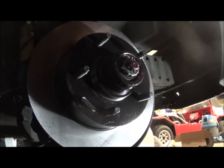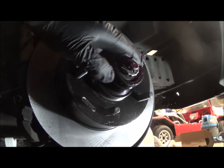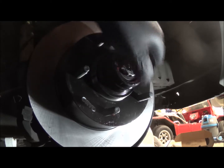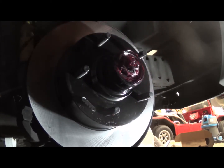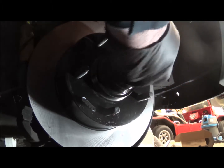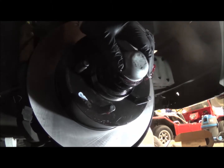Okay, the very last thing I'm going to do is put a little more grease in here just to give it something to have. The cotter pin's in, the castellated nut, or whatever you call it, the cover nut is in. So I'm just going to place that over the top so that I don't dent it anymore like everyone else has. I'm using a rubber mallet. It seats in just fine. I don't put any more dents in the seal. And that's already bottomed out. So that's not going anywhere.